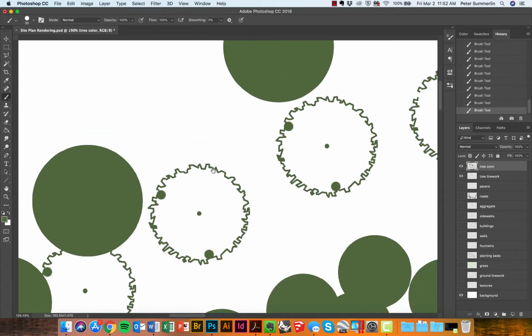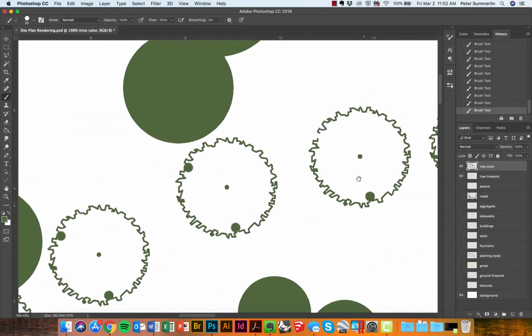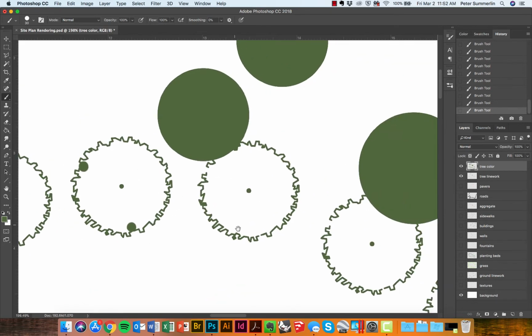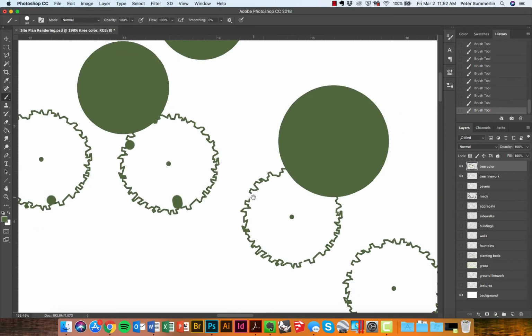Might be the same case. You're just going to have to color them in on their own layer, fill them in, you know, that line work where you picked up your pen and left a gap. That's good drafting technique, but it's not the easiest for filling in with the paint bucket.